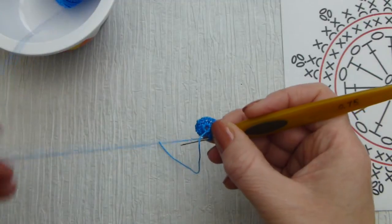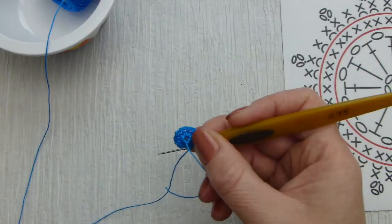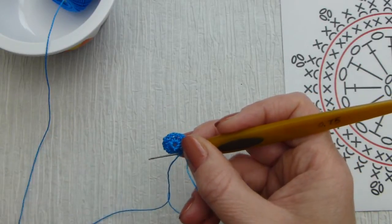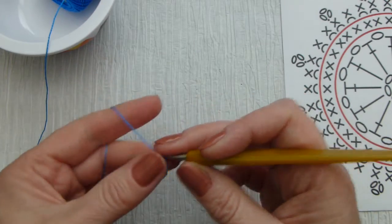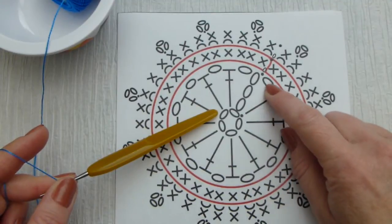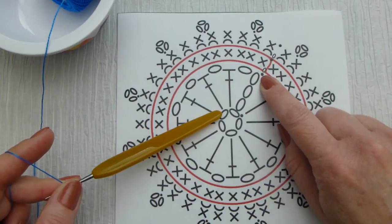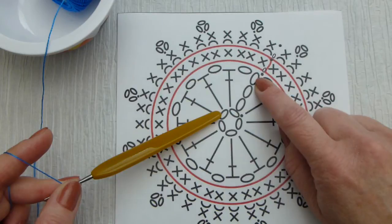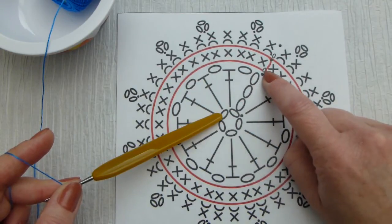And now, after you crochet over this short tail, you can simply cut it off. Be careful not to cut your stitches. It's very easy to do with sharp scissors. So after we finished, we are right in here. I made the last chain 1, and then look very carefully right here. We have a black dot. This is a slip stitch that we're going to make into the 3rd stitch of chain 4. 1, 2, 3, 3rd stitch. We'll make a slip stitch and we will make chain 1.